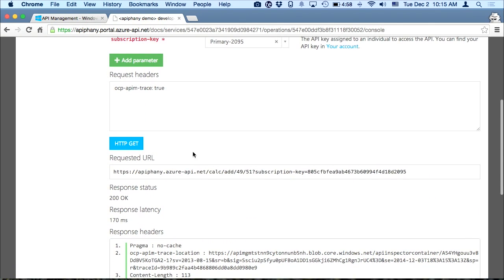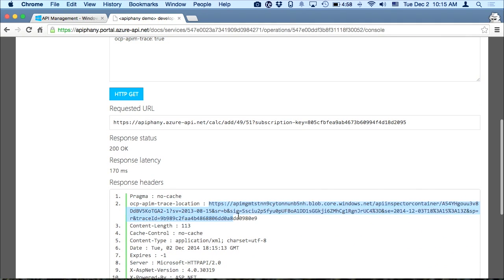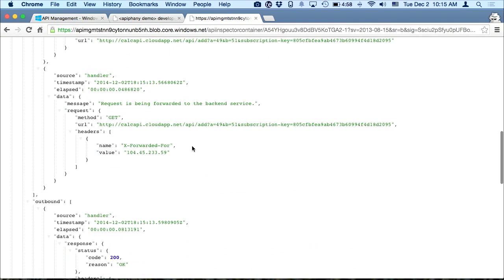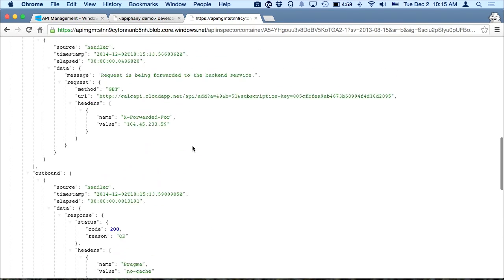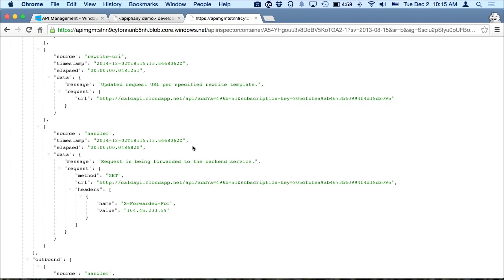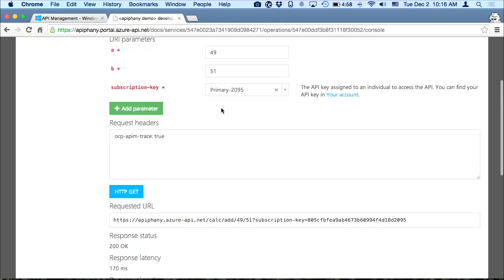Also note, as an admin, I have this header set up here, which is preset for me automatically, which allows me to receive this tracing information. I can take a look at it and see exactly how the request was processed, what operation was mapped, and how long each step of the proxy processing took, if there were any issues or errors that I made during entry, where I didn't map URLs correctly, or made a spelling mistake in an operation name or path name or whatever. This is a good way to debug it as an administrator. That capability is available to you.